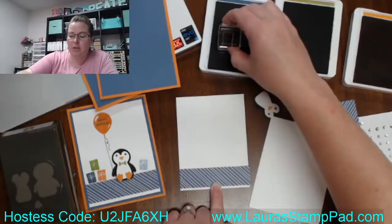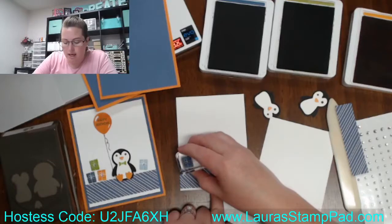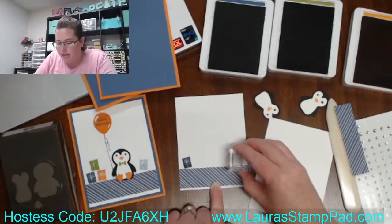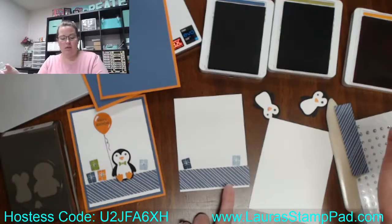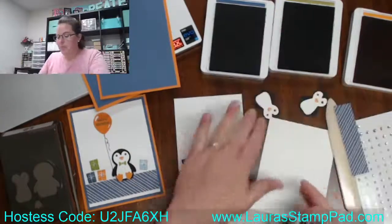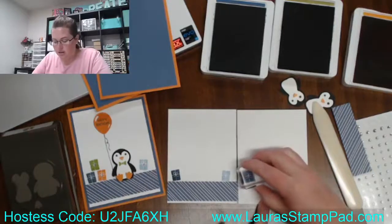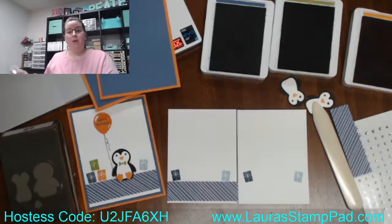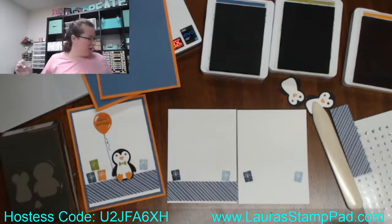So the first present we're going to do is Misty Moonlight. And I angled it a smidge. And then I did a second one over here. So that gives that two-tone color. And this one I think I'm just going to line up next to this. There you go. So now we have our presents. I can see that visually all the way across.